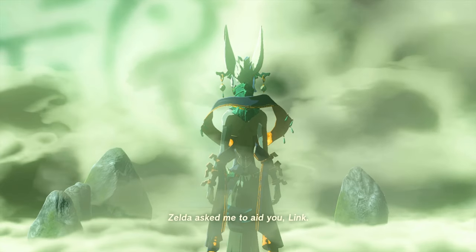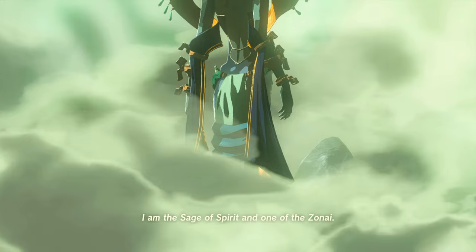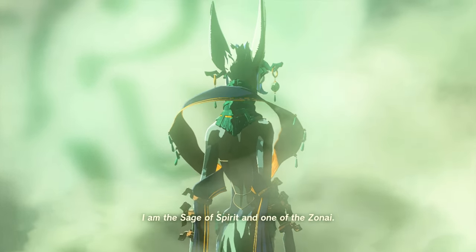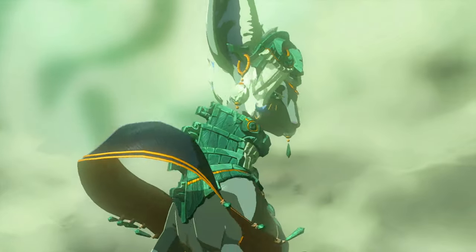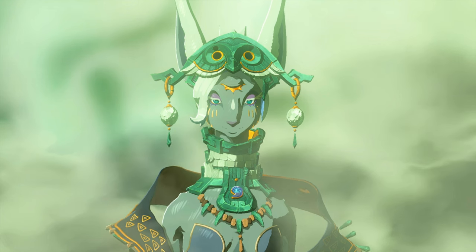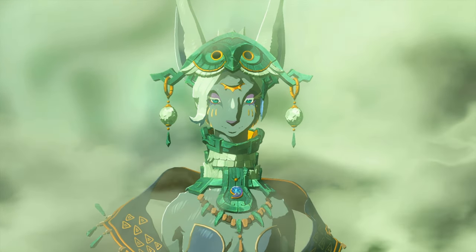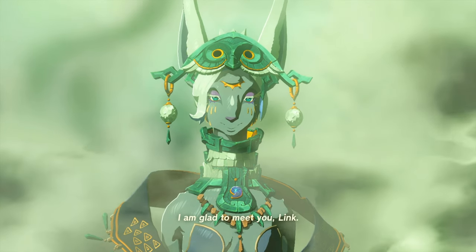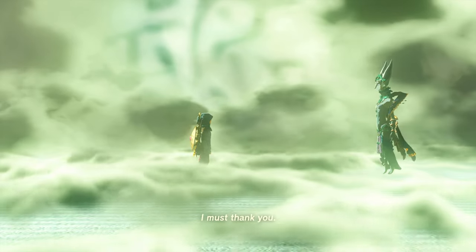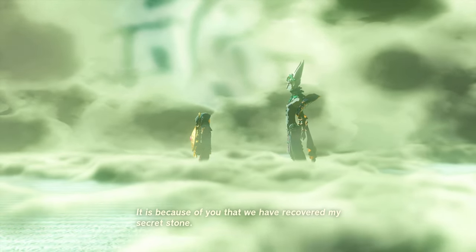Zelda asked me to aid you, Link. I am the Sage of Spirit, and one of the Zonai. Mineru. I am glad to meet you, Link. I must thank you. It is because of you that we have recovered my secret stone.